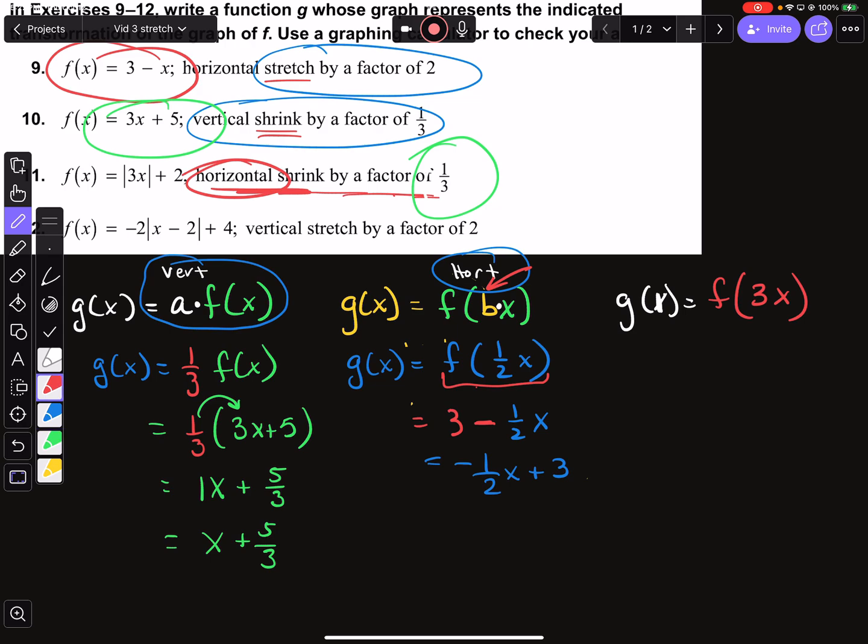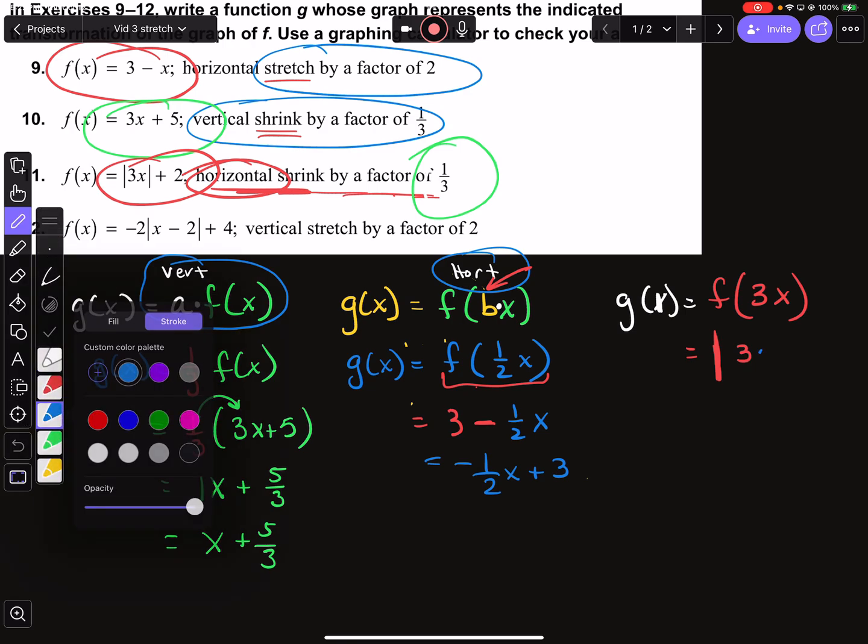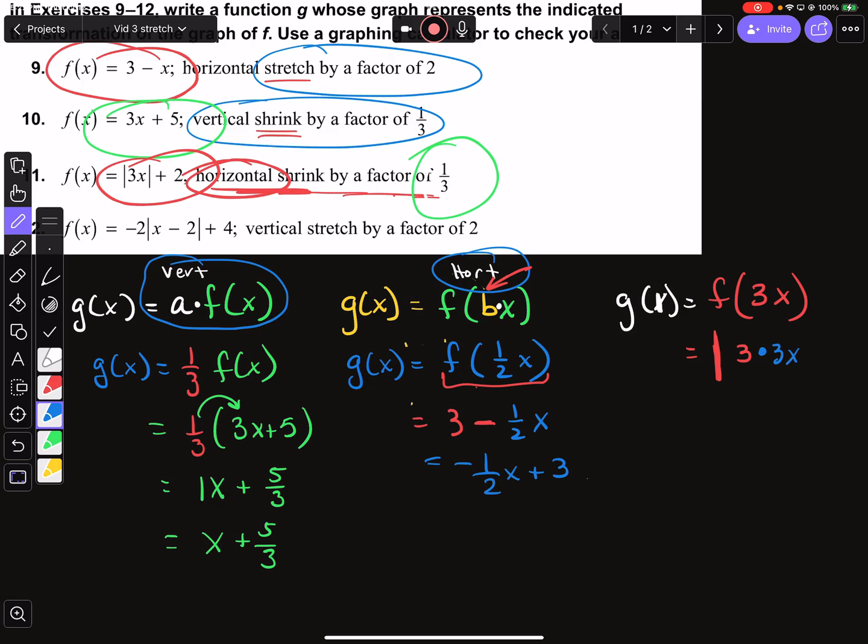Okay, now I just go to my function and do what it says. Let's see the function. 3, absolute value of 3. Now I got to replace my x, and it's weird here. I'm replacing the x in this function with 3x, and I already got a 3 in there, but now I got another 3 in there, and it's times my x value, so it's times that 3x that I plug in, and your absolute value plus 2, or 3 times 3. There we go. That's going to horizontally shrink it by a factor of 1/3. It'll be a third as wide.